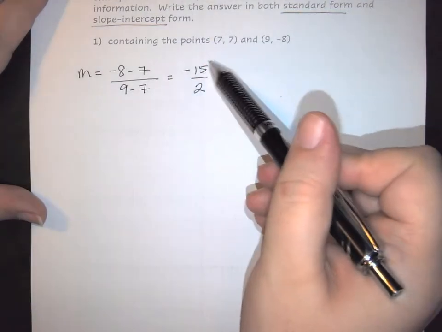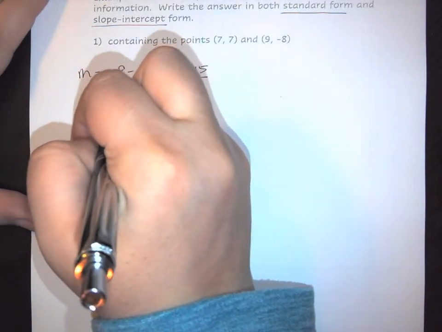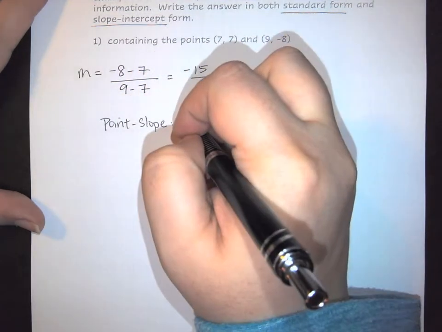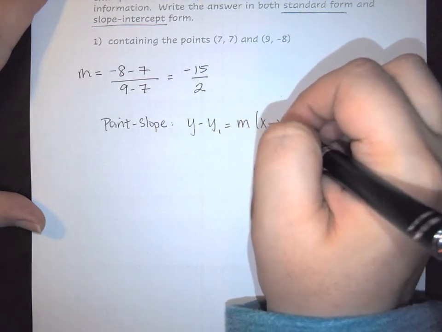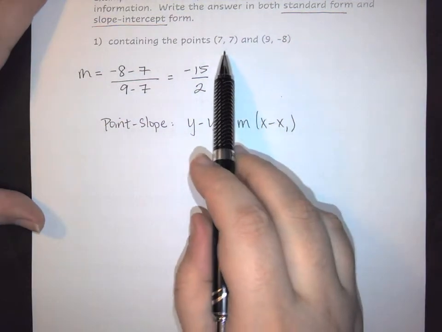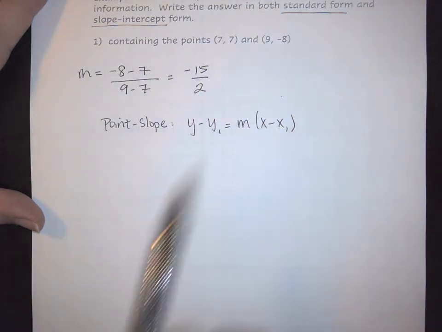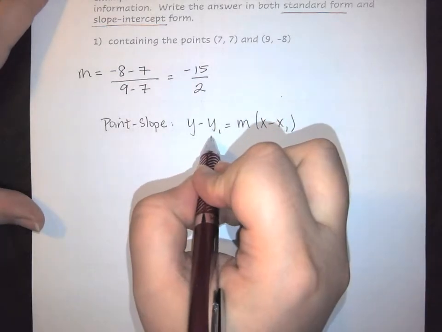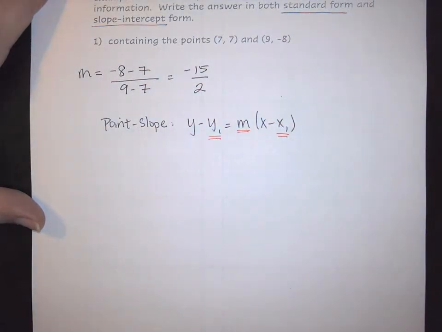So in this case, here's our slope, and we can use that plus what's called your point slope. Point slope is where we have y minus y1 equals m times x minus x1. We have 2 points to choose from. You can use either point and then your slope, and you're just going to plug the information into the respective places. So we're going to plug into y1, the m, and the x1, and then we're going to rearrange your equation to get slope-intercept form.